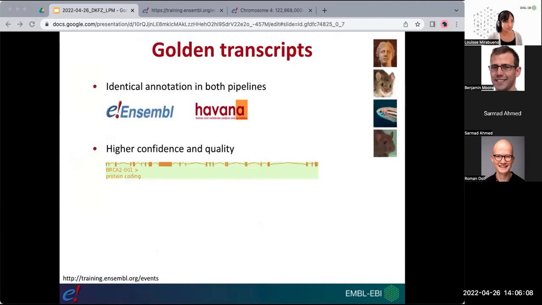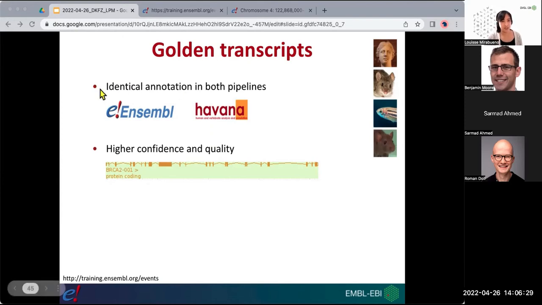So now that you know about the Ensembl annotation methods, if you remember, I mentioned the golden transcript in the first slide of the module. Golden transcripts are just transcripts that have been annotated identically by two different independent annotation methods.